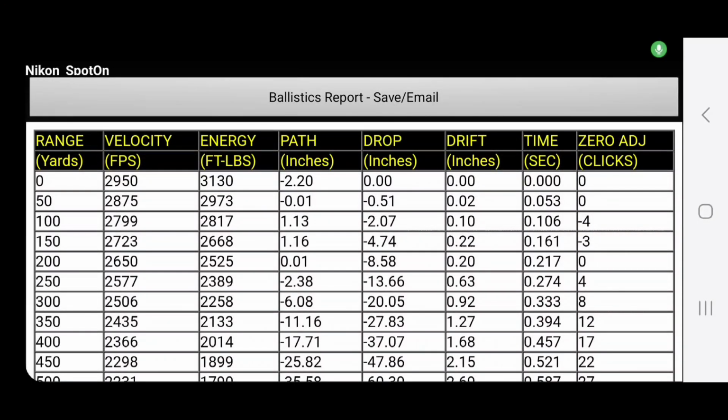All right, guys, let's take a quick look at the ballistics here for that 162 ELD-X. So we're starting out with a velocity of 2950 with 3130 foot-pounds of energy. As we make our way out to 350 yards, we've still got 2435 feet per second, so moving along quite well, and 2133 foot-pounds of energy.